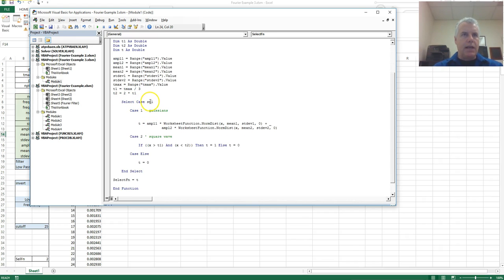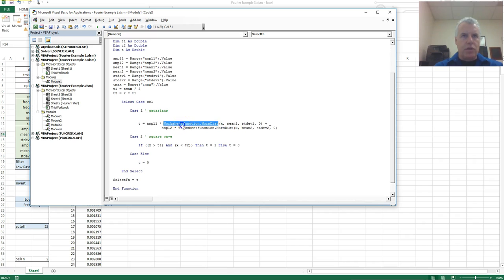So we're going to say select case SEL, case 1, that is when SEL equals 1. And that implies we're going to do Gaussians. This green text is comment. In this case, T is going to be the amplitude 1 times the norm dist.